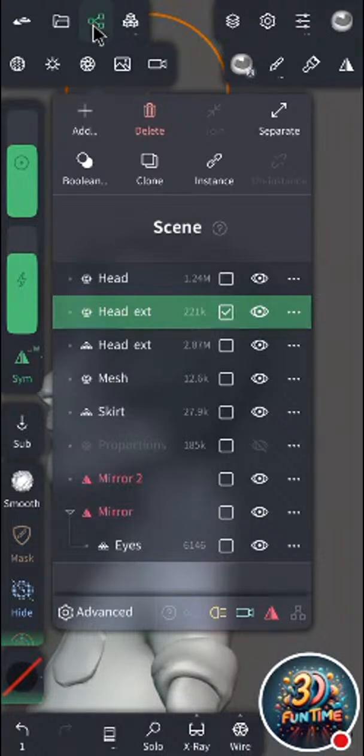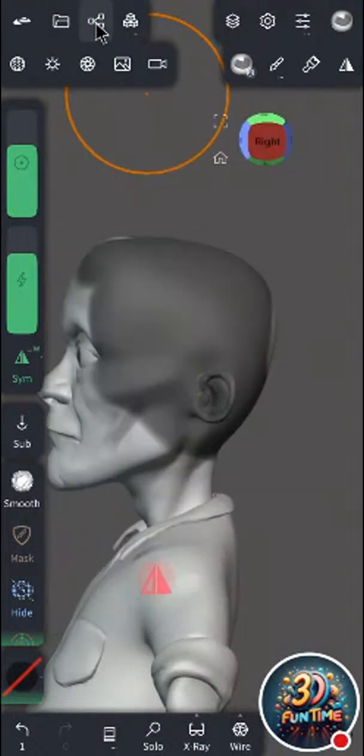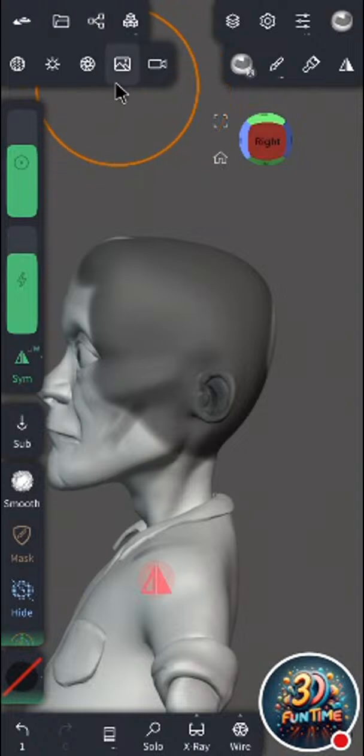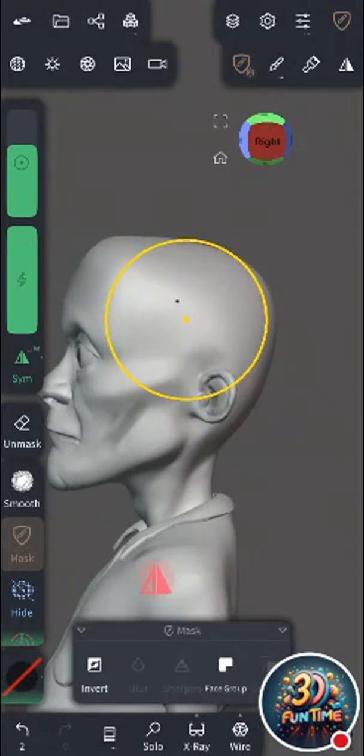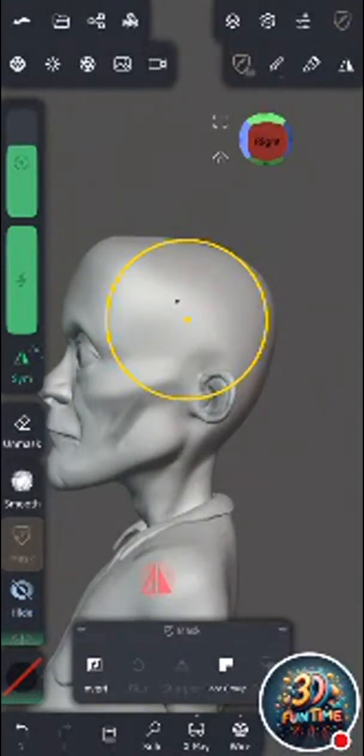Now it's time to make the head active and clear the mask. It's been done.